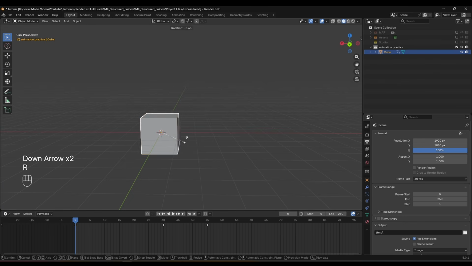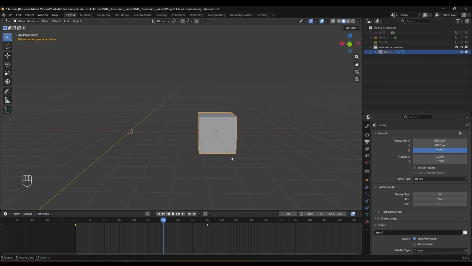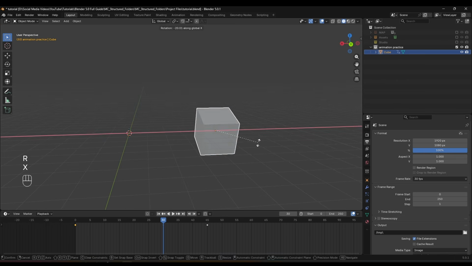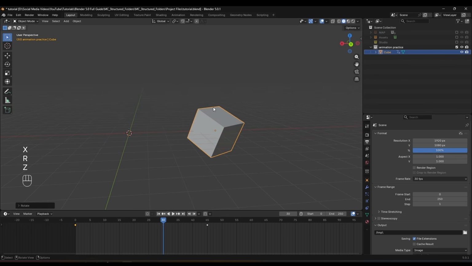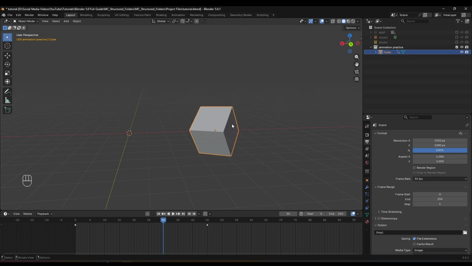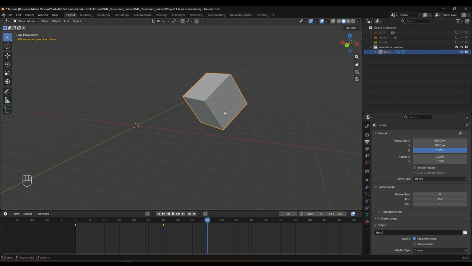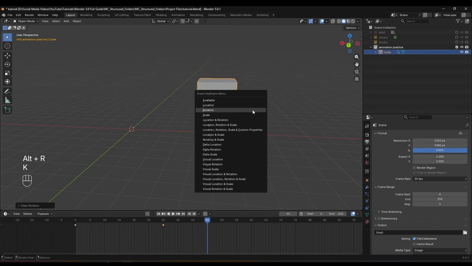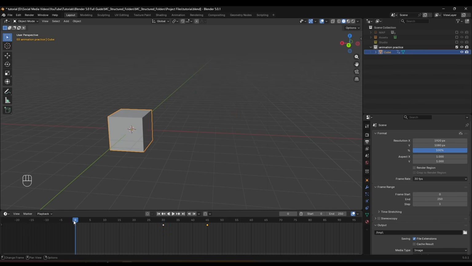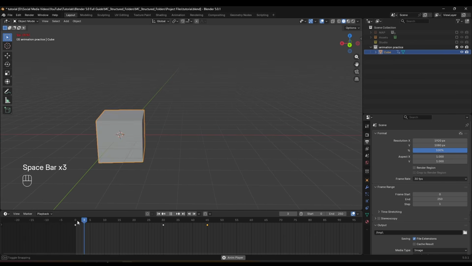So again, we set a keyframe for here on the rotation. Now, if I go to frame 30, I can press on, for example, RX, then RZ, or double tap R, and then rotate this however I want. Then I'm going to press on K to make sure we remember this rotation. Press on rotation, and that's it. Now I'm going to go to frame 45, and let's say I want the cube to return to its starting rotation. I can press on Alt-R, and then press on K, and set the rotation keyframe. Now if I play the animation, the cube rotates like this, and then goes back to its starting rotation, like so.